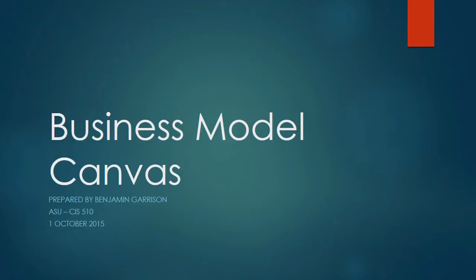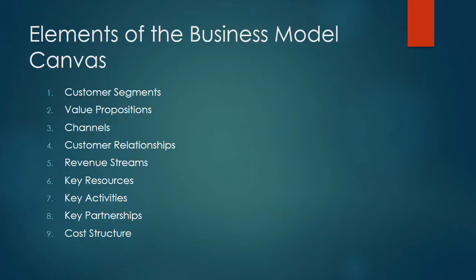One of the benefits of this particular tool is that it's very high level, it's not deeply complex or technical, and it can be understood at all levels of the organization. There are 9 elements to the Business Model Canvas. I'm showing them here briefly, but I'll actually discuss each element as we go over my example Business Model Canvas for my company.